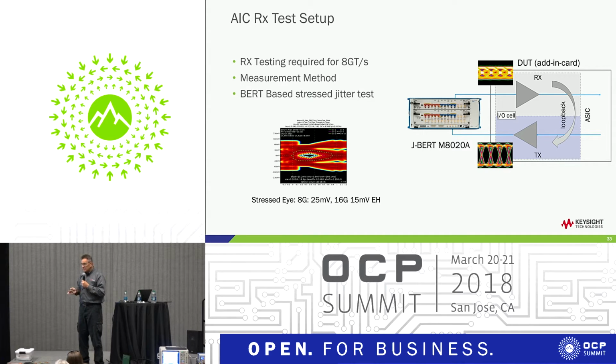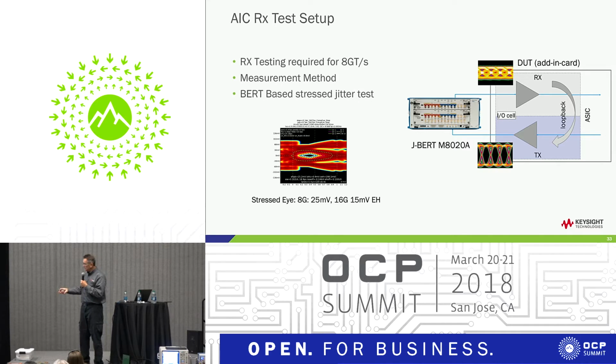The process for doing that is probably the most difficult part of receiver testing itself, because you have to go through a number of different calibrations of different types of sources, impairments, and signals. And in the end, this is the output of the BERT. Now you can say, well, that's not very clean. Well, is it supposed to be? So this is post-equalization. You can see that we're trying to achieve an eye height here that represents the target that we're trying to present to the receiver.